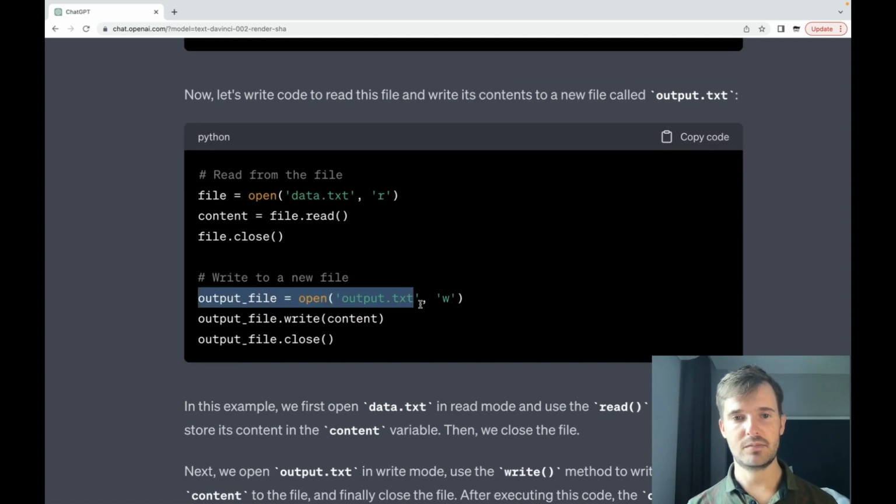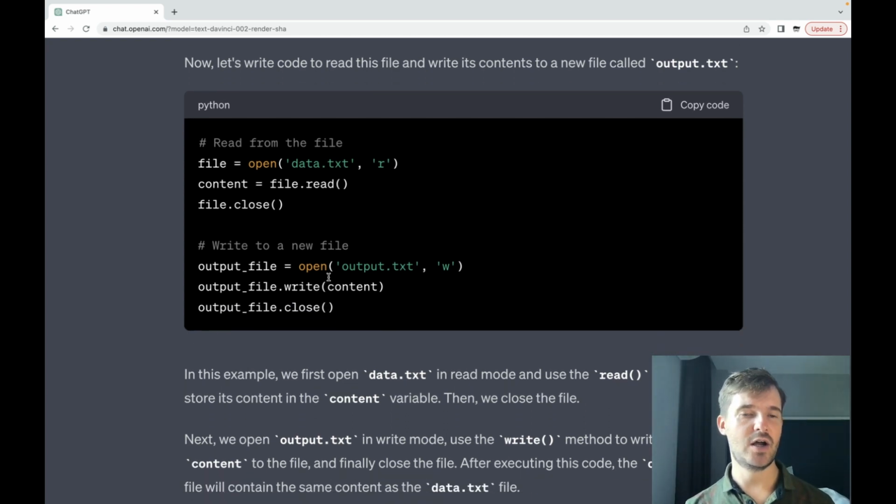Then we open an output file, output.txt, then write the content from the first file, and then we close the file. By this code, we write the content from one file to another.